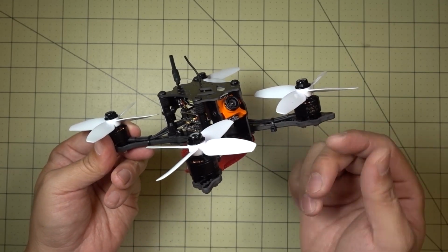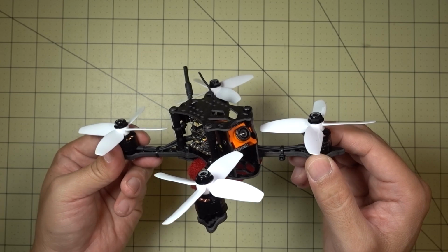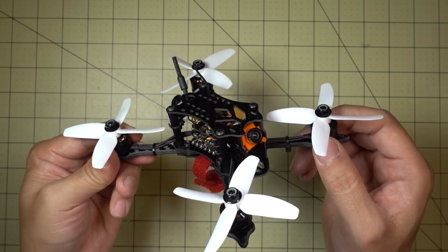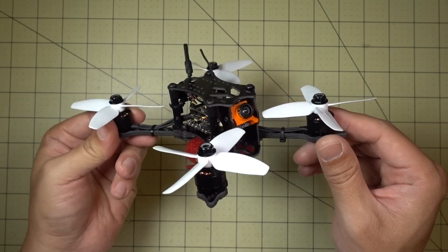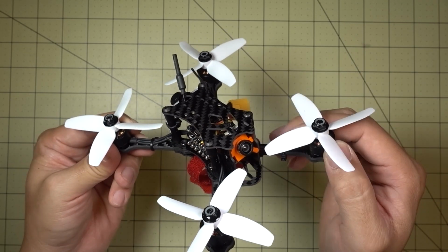On a 750 I flew probably 3 minutes and didn't even drain half the battery. So it's pretty efficient on this setup, although if you're looking for maximum power, this is probably not going to give you maximum power. Power is decent, it's not great, but I think you're going to get more flight time in this setup.